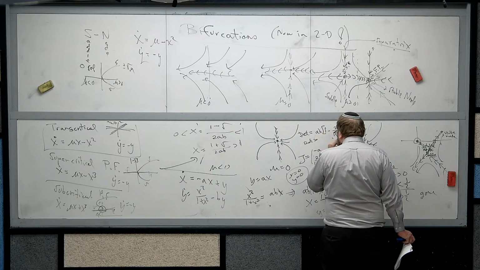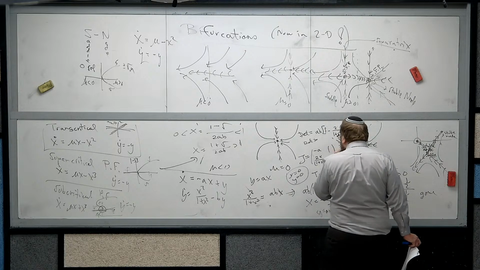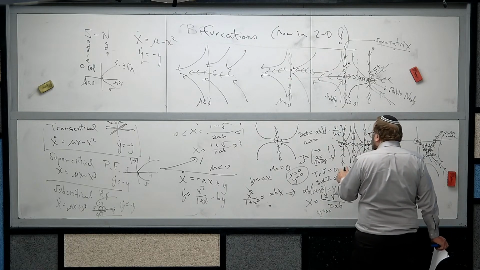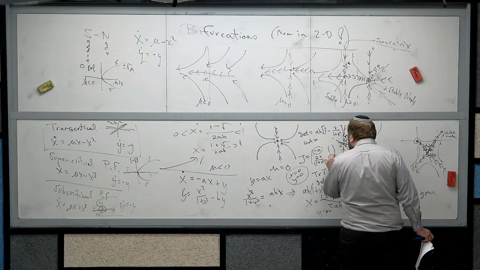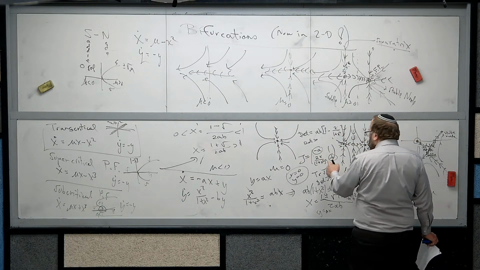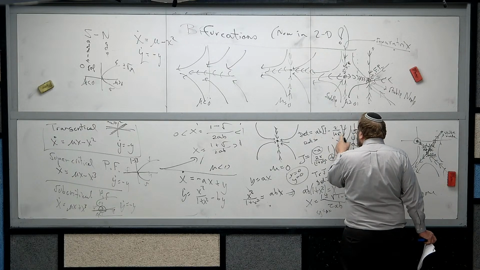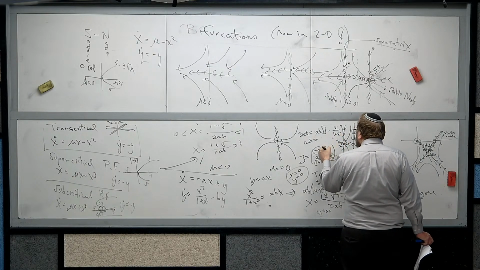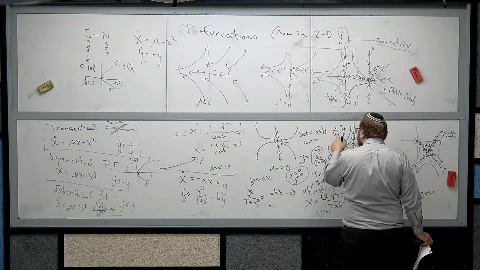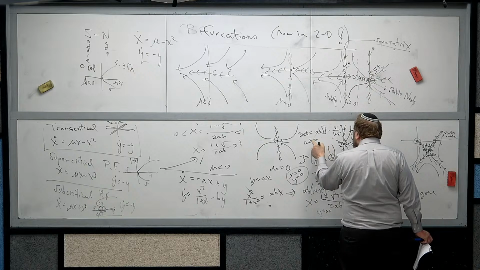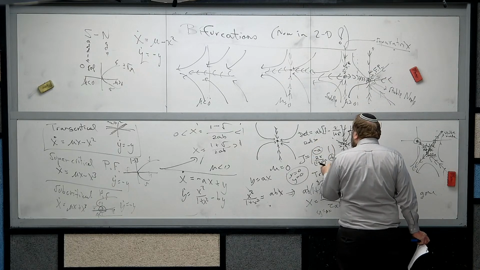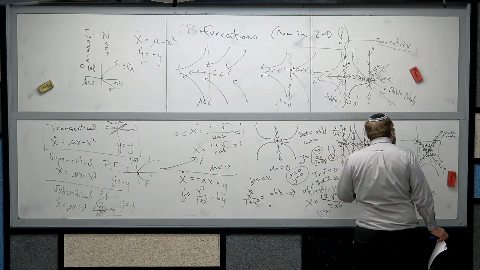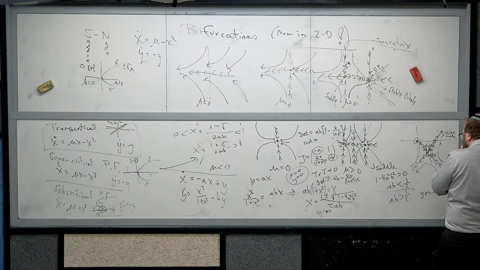And the other one. Should the fixed points be on the same straight line? The trace is negative. Right. No, the trace is always negative because that's simple: minus a minus b. The question is the determinant. If x is the larger one, then this is bigger than 1, this is a smaller number, AB is the determinant, is positive, which means that both eigenvalues are negative. Whereas here, one's negative and one's positive. I just don't get the arrows to work out for me the way they're supposed to.